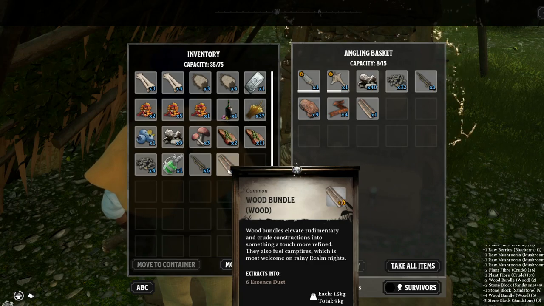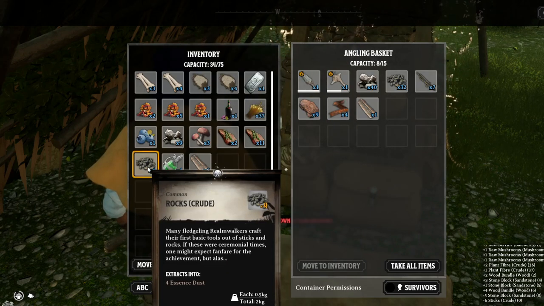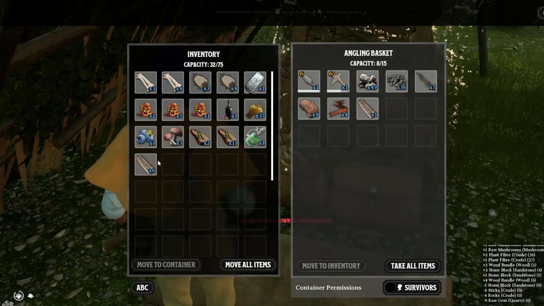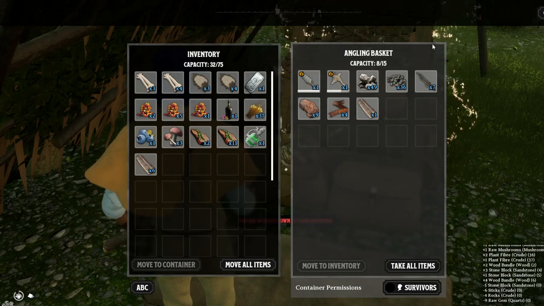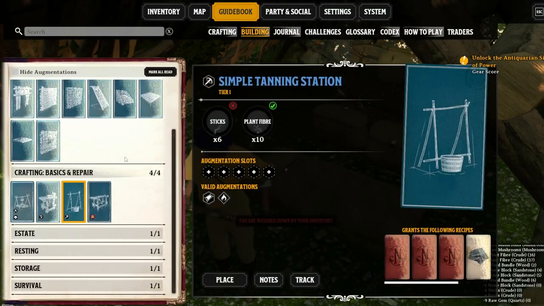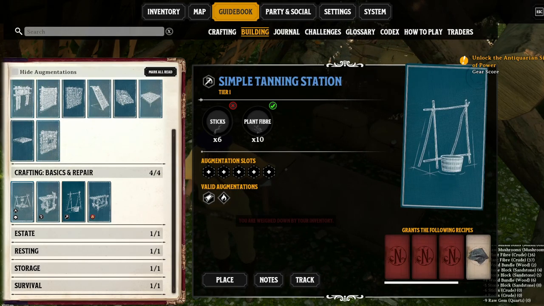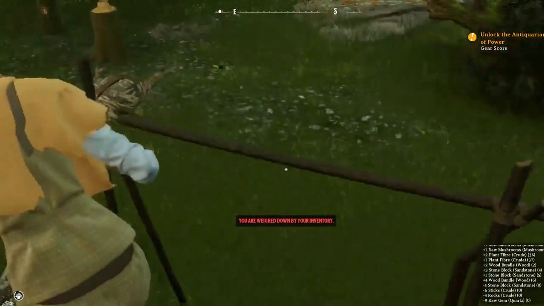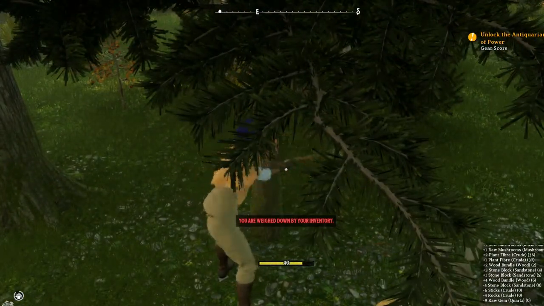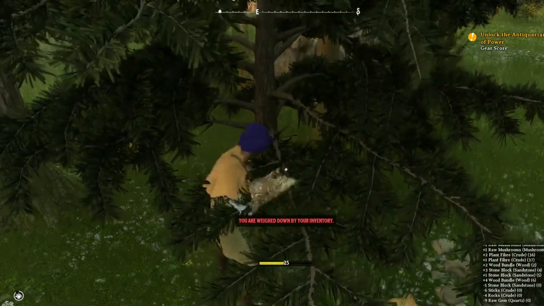Like, we don't need the boulders right now. Don't need the sticks. I don't need the rocks. I think I need the fibers. I don't need those. Okay. Right. I just need fiber, bones, bundle. Right. Alright, let's go get some more. Let's go get some more wood, Margaret. I wonder if she can get weighed down.